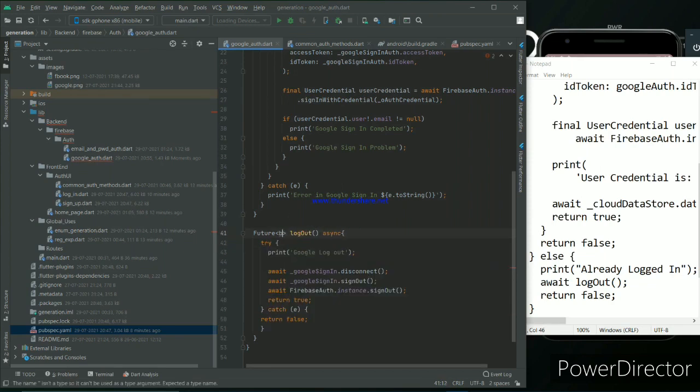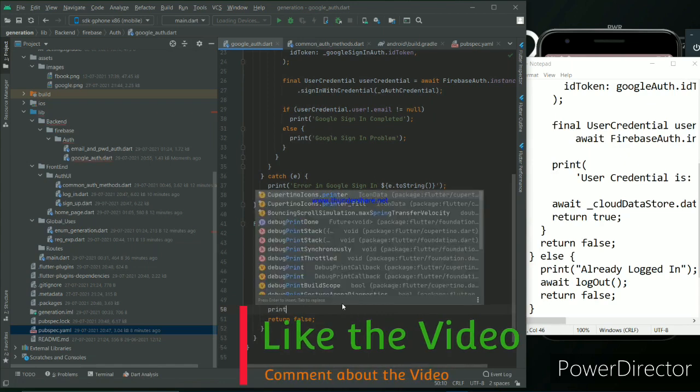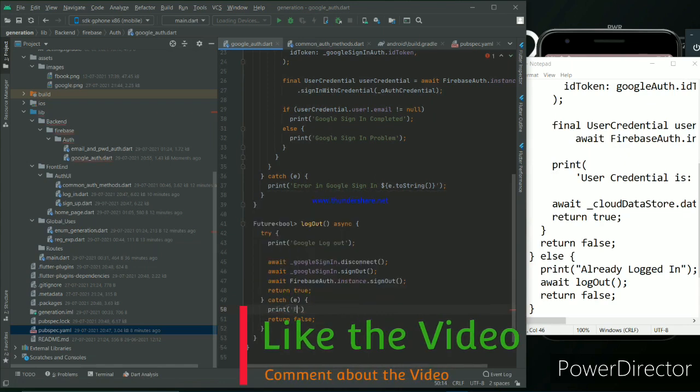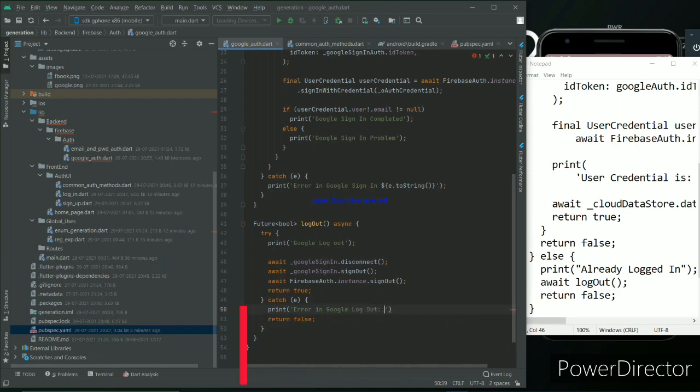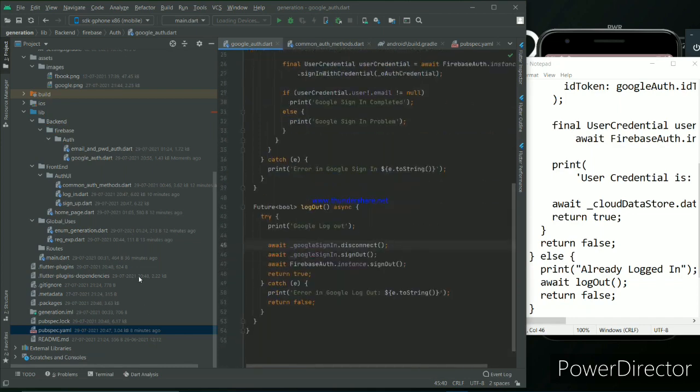Okay, we have to take it to bool because it's also required in future, and the debugging line will be error in Google logout. Okay, so the backend part is complete, and now we have to connect the front end part with the backend part as well.